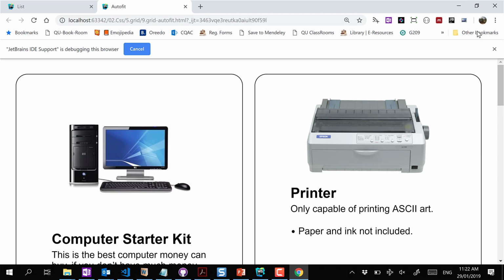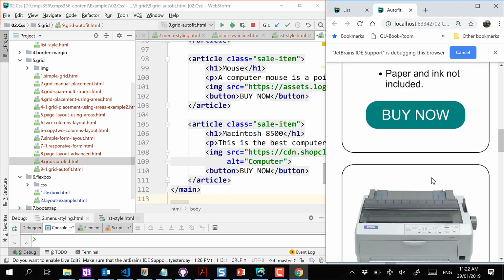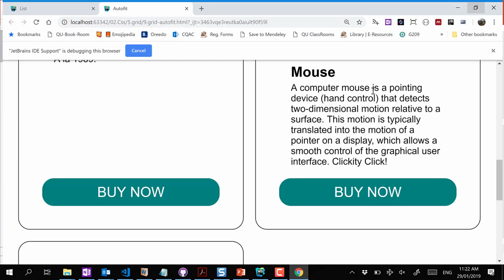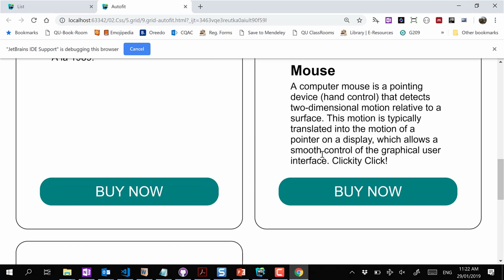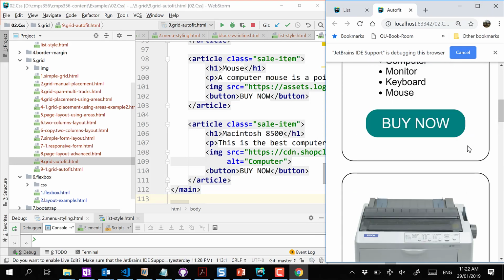You see here, when I do this, it shows me two. When I change the size, it shows me only one. This is a responsive design. If you design this layout using tables, you are stuck. When you resize, you have to use pinch and zoom on your mobile to see the whole page. But with responsive design, when you resize, the page takes a different layout and adapts to the size of the browser. We will see this in more detail. This is just a glimpse of why you should not use tables.